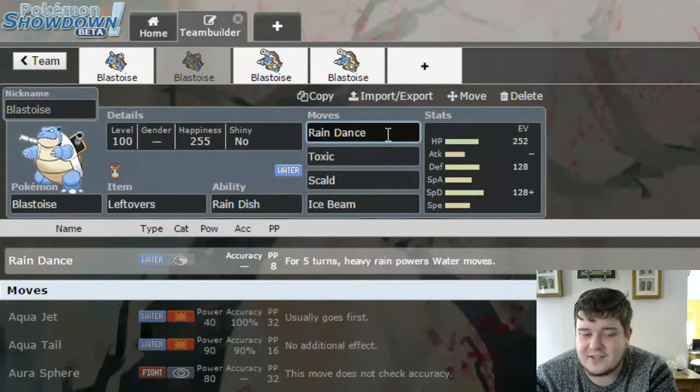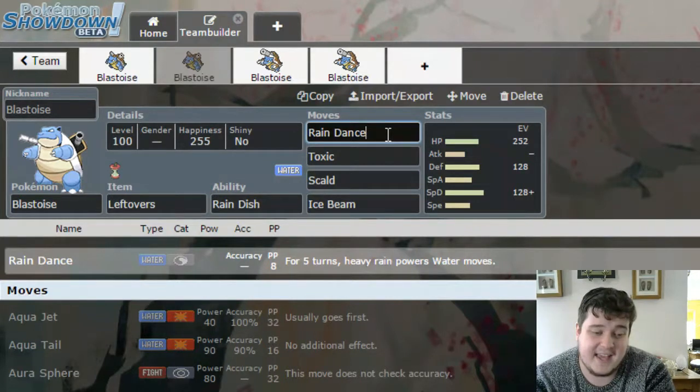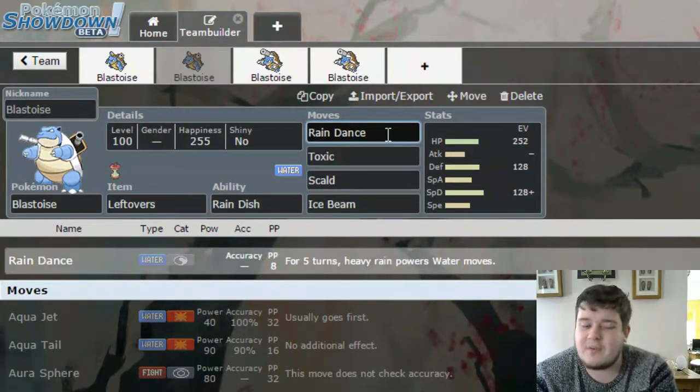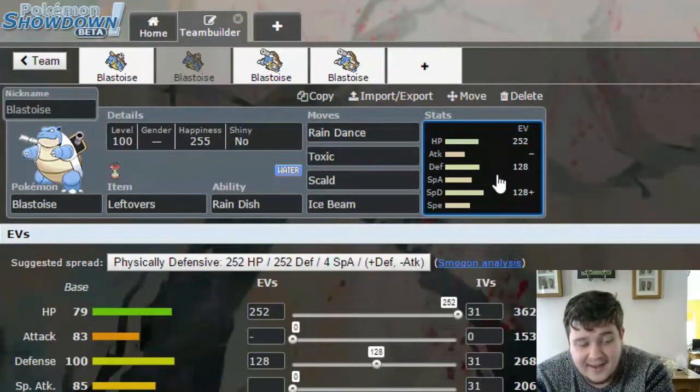But then you've got Toxic to kind of damage down some of those Pokemon, because Toxic does add up the more turns they're in. Then Scald, because sometimes a burn can be really handy, especially on physically attacking Pokemon. You get them burned, unless they've got Guts, you're really in for a good time, because they're going to be doing half the amount of damage they normally do. Then Ice Beam, just for a bit more coverage. Yep, that's the basics of that set.